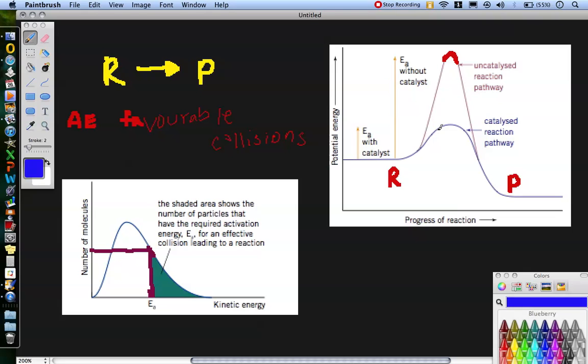So, guys, in order to get a reaction to occur, we can add a catalyst and decrease that activation energy to a much lower value, as shown here in blue. We've gone from having an activation energy up here to decreasing it all the way down here. What that means, Year 11s, is that any decrease in activation energy means more reactant molecules have this energy available to them, in which case the reaction is going to occur at a faster rate.